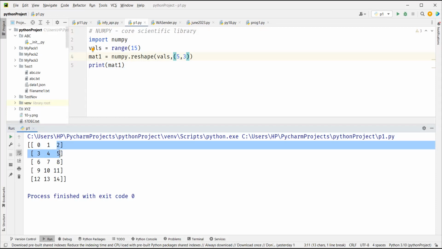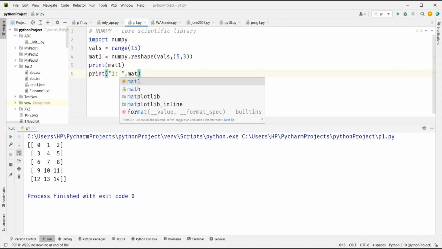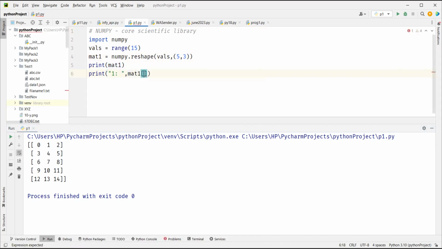Now we have a two-dimensional data set. Indexing is always which bracket? Square bracket. No matter whether you're using string, list, tuple or numpy, it is always square bracket.